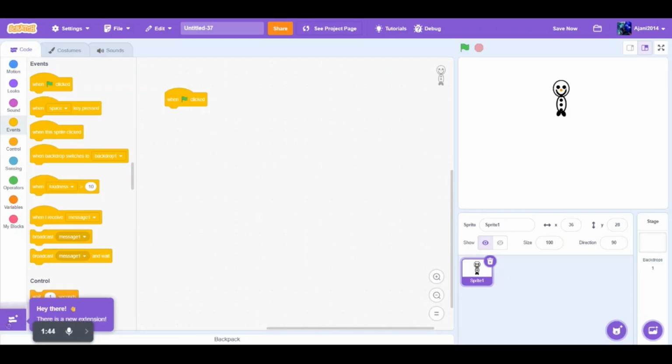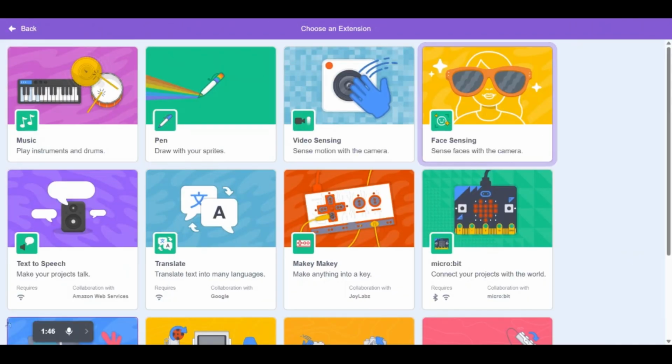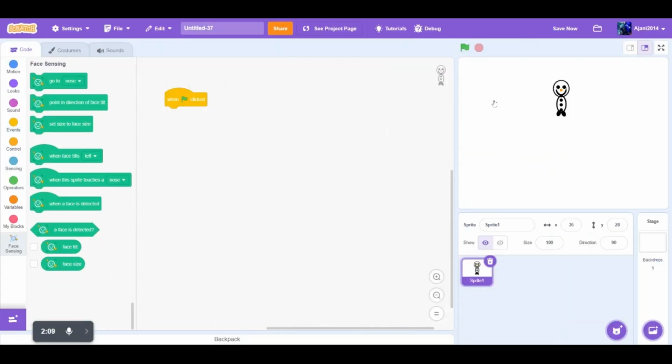So click on this, add a new extension, and as you can see, there are a couple of new extensions. The one we need is right here, probably the fourth one, and just click on that, like a girl with very large glasses. Click on that, and you've got the extension right there.